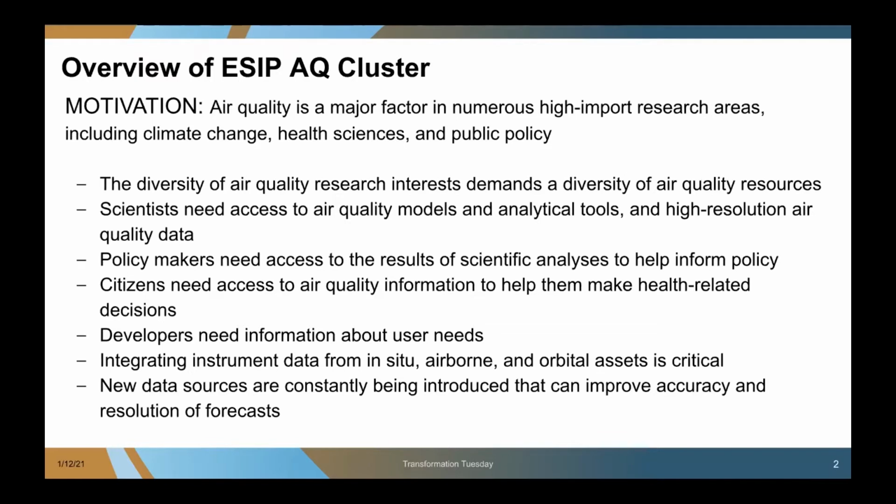We're also using the AQ cluster to address the integration of data from lots of different sources, including in situ sensors, as well as remote sensing data, data from a variety of agencies and private institutions, and tools and models as well from all those different sources. So one of the hallmarks of the air quality problem is that we're using data from other sources besides NASA. So next slide, please.